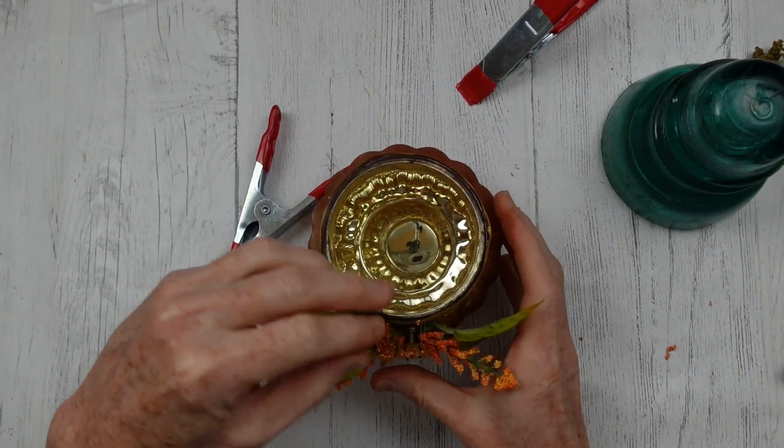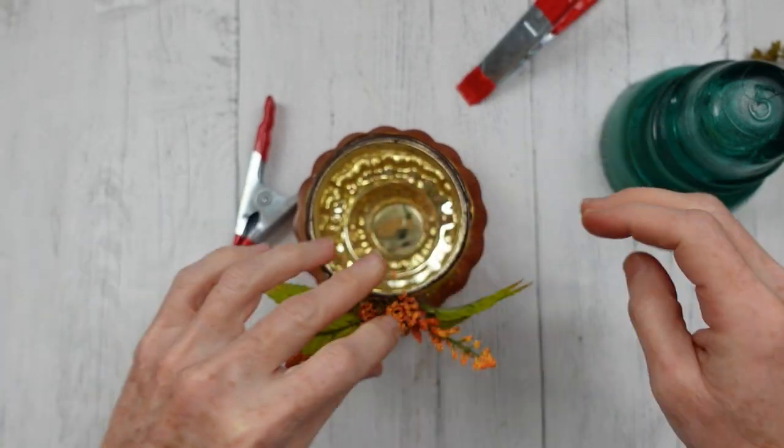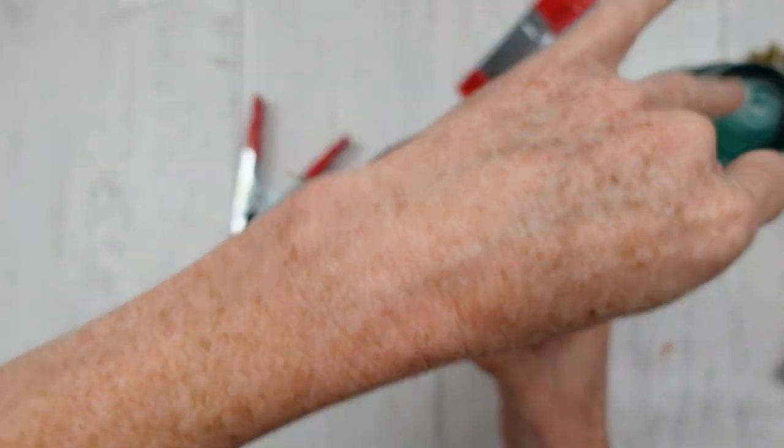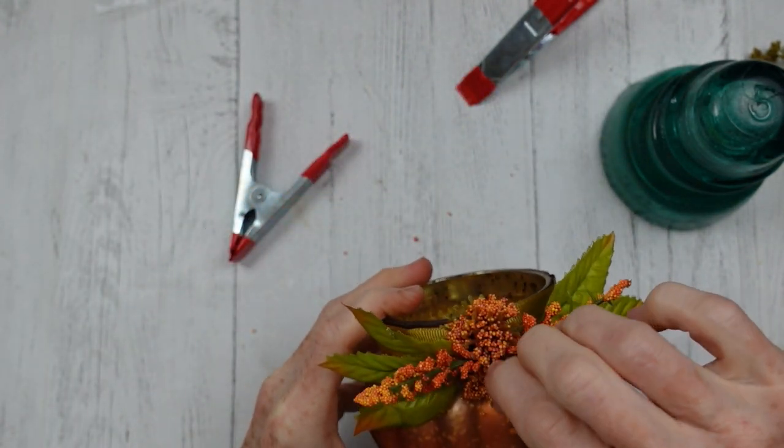I've just taken more little bits of things that I had left over and just added that around there. I think the colors are complementary. They look great with what I already had going on there.